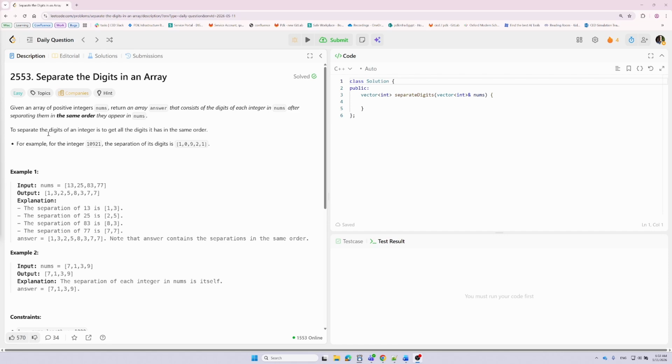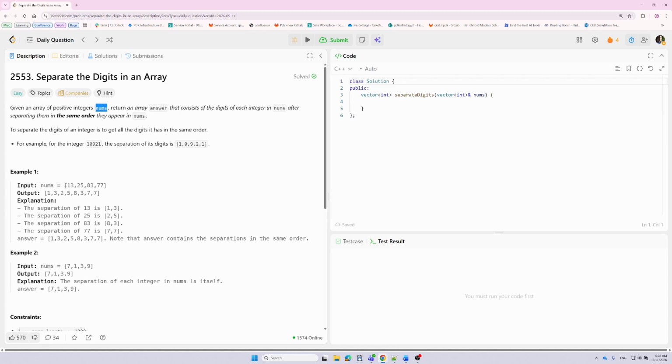So the problem gives us an array of integers, nums, and our goal is simple. We want to separate every digit from every number and store them individually inside a new array, while keeping the exact same order.